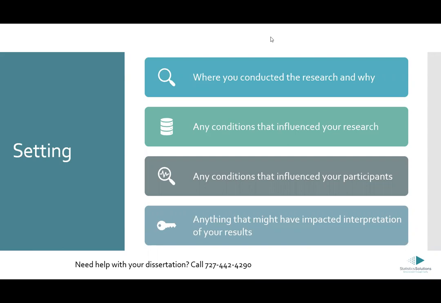Next, you'll talk about anything that may have impacted the interpretation of your results. So for example, if you did know the individuals that you were interviewing, or if you had a professional relationship with these people and you were interviewing them in the school setting where they work, that may be important to note because it could have implications for how they've answered the questions that were asked of them. This is very personal to your study, but think creatively here: based on the modality or the setting that I conducted my research, is there anything that could have impacted the results? Is there anything that the reader needs to know in order to really understand the next steps?